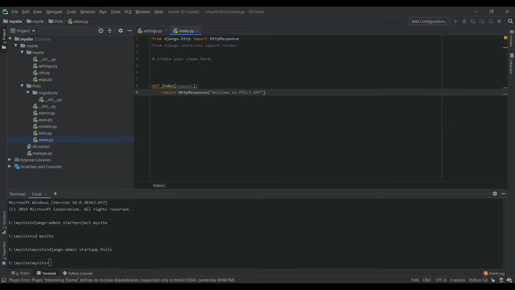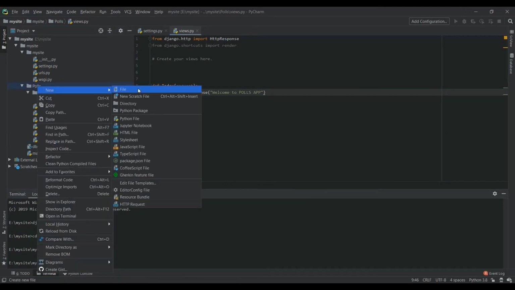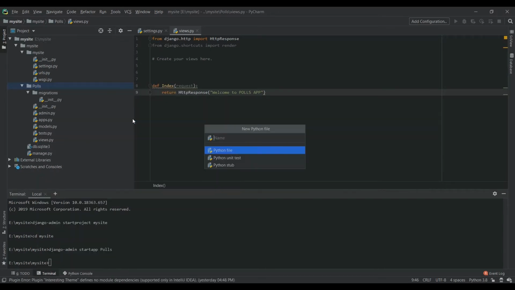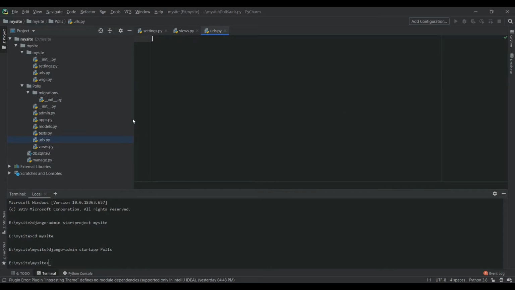Here I am giving "Welcome to polls app" in double quotes within the brackets after HttpResponse. After that, in the polls folder you should create a Python file, that is urls.py, to define the URLs.